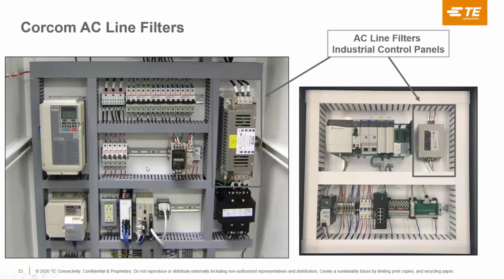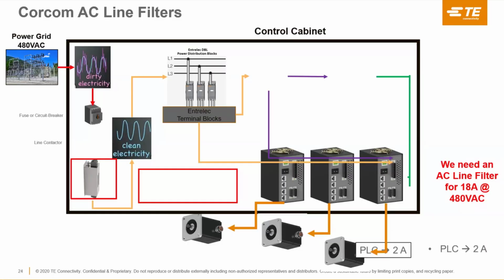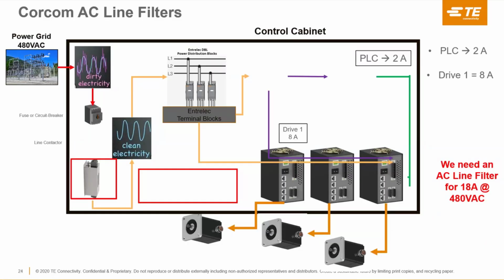Again, you can see the three-phase filter there on the far right from the incoming power. Over there's a lovely Allen Bradley control cabinet with another three-phase filter and a PLC in there as well. So this is an example of a Corecom AC line filter in a control cabinet. And what I tried to do here is keep going another few clicks, Tony. I forgot there was this much animation on this slide.